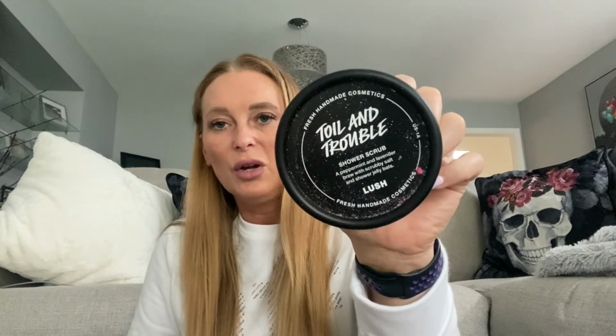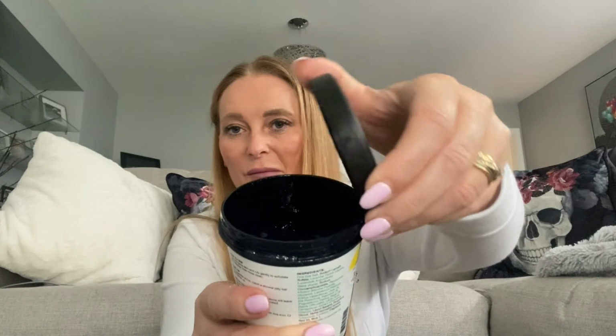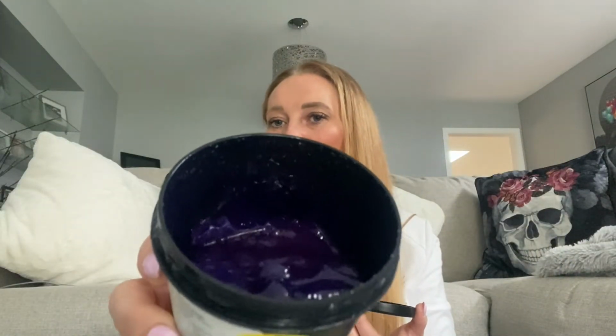And then next one is this big tub. What was this one? Toil and Trouble. So this one is Toil and Trouble, and it's a body scrub or shower scrub. If we can open it, there we go. It's like a deep, deep purple. I don't want too much or it'll come out.